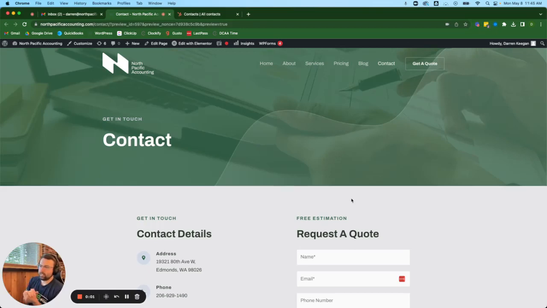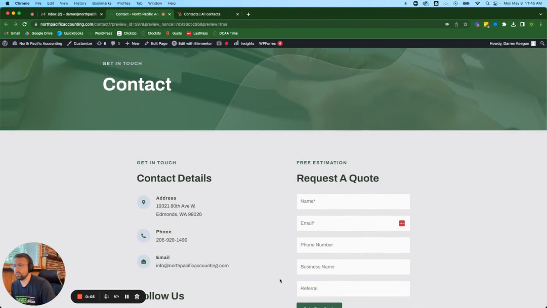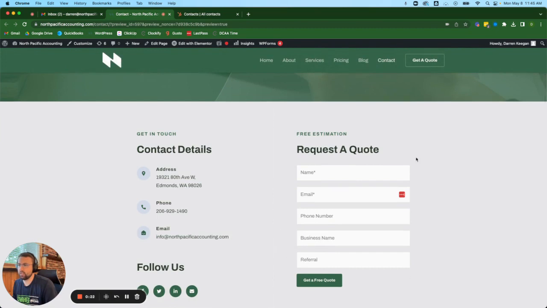Hey, all right, today I want to replace my form on my website with a HubSpot form. So in order to do that, we're going to create a form in HubSpot. I've created a new account so that we can make a new form, grab the embed code, and then we're going to sign into our WordPress backend and replace this default one that came with our website template.